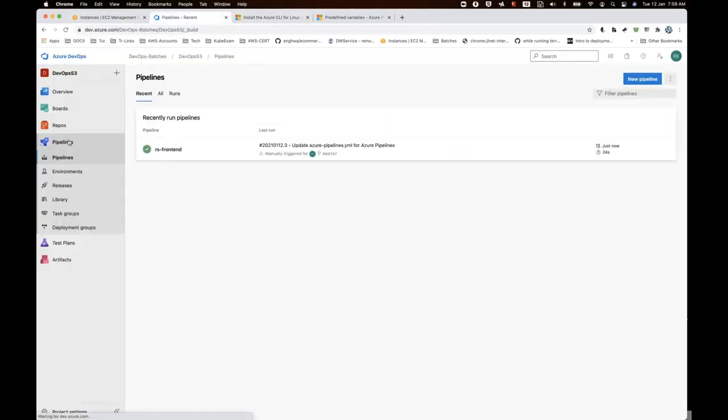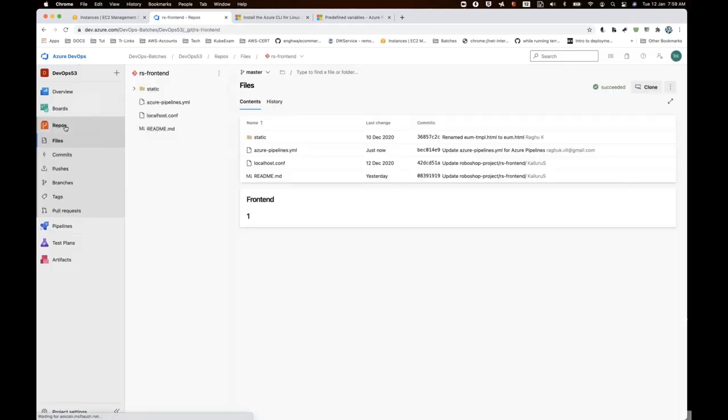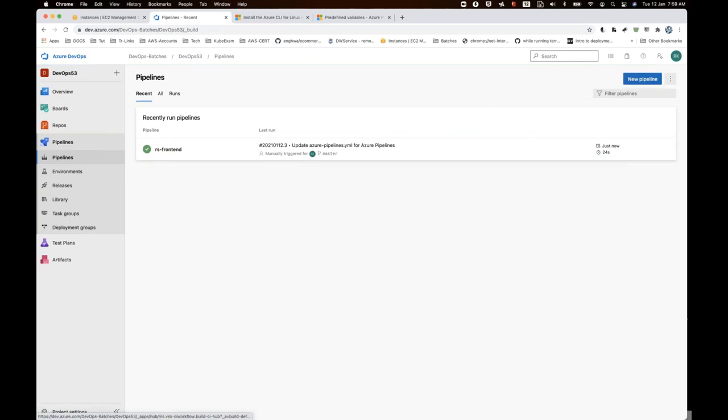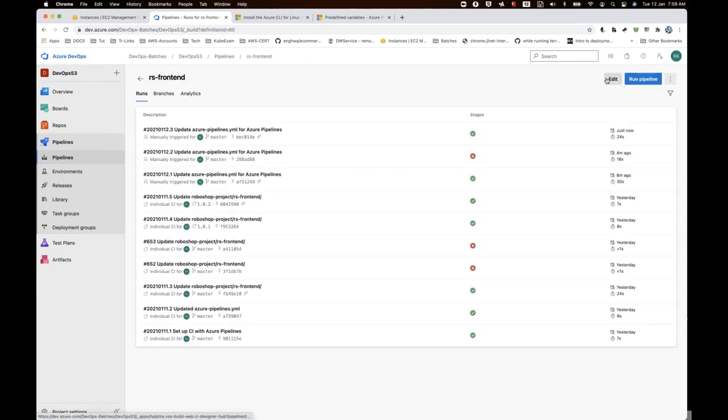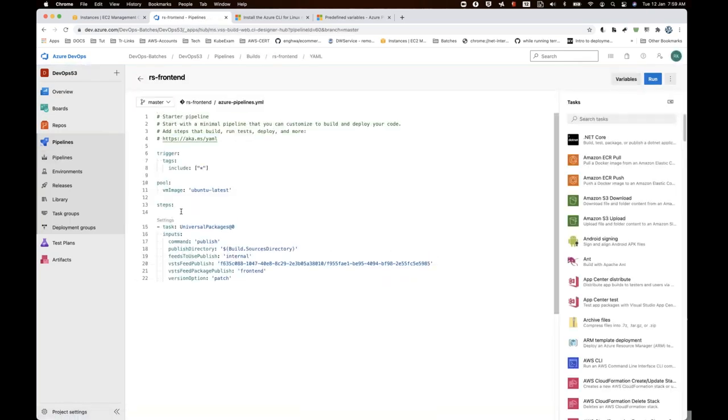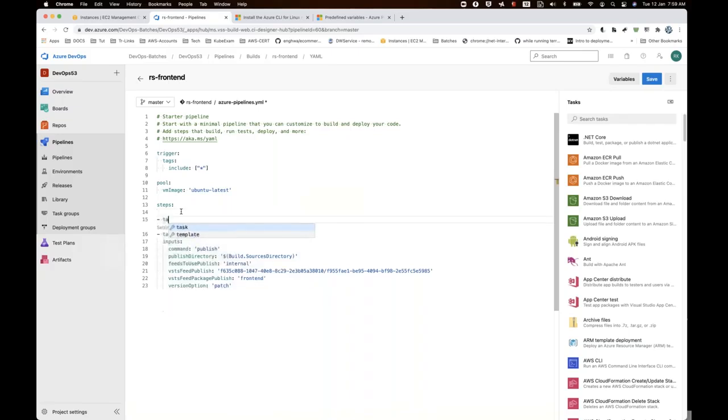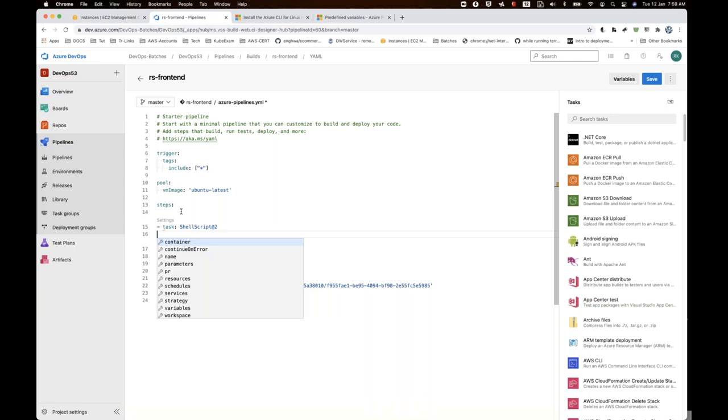let's go to the pipelines, suppose our pipeline is fine. Go to the pipelines, go to this, click on edit. So here the task is going to be shell script 2.